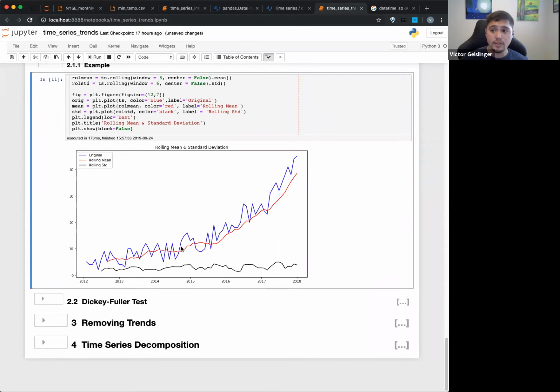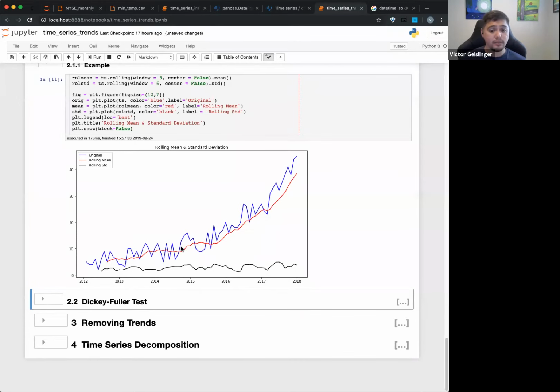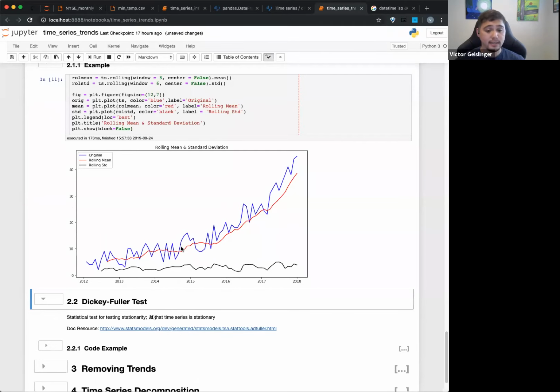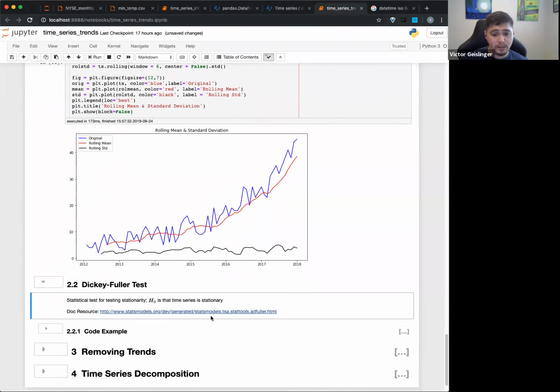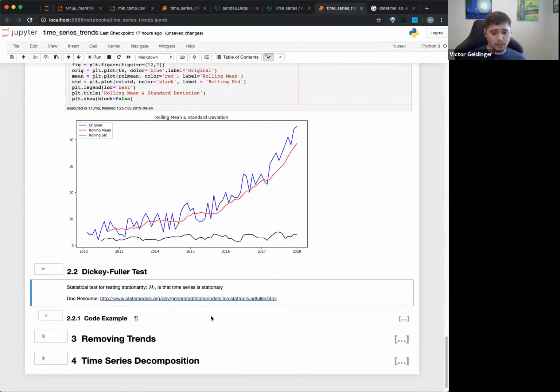All right, cool. So we might have just enough time to talk about Dickey-Fuller tests. A Dickey-Fuller test basically says, if you have a data set, it's a hypothesis test essentially asking, is it stationary? So there's some more information right here from this link. I think it's also linked within the curriculum, but it's a good read. It basically says why Dickey-Fuller works this way.